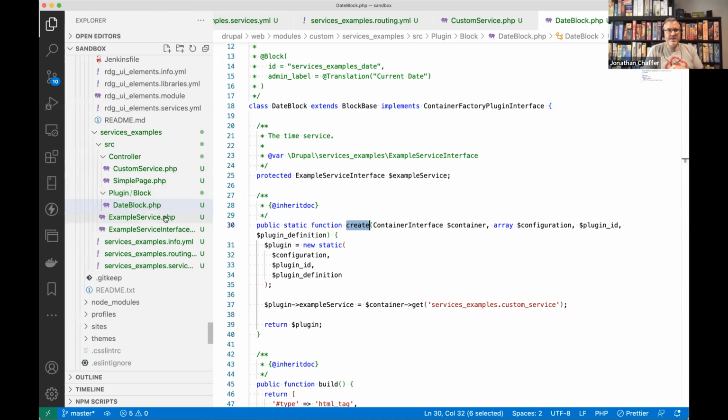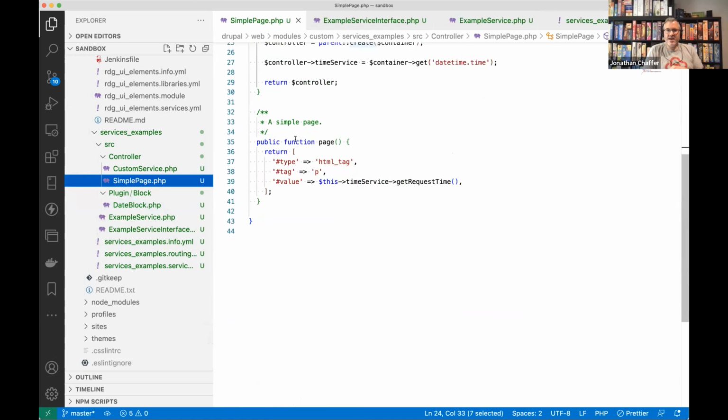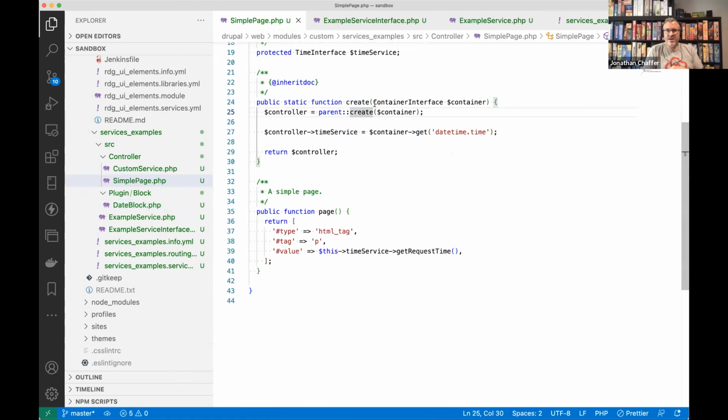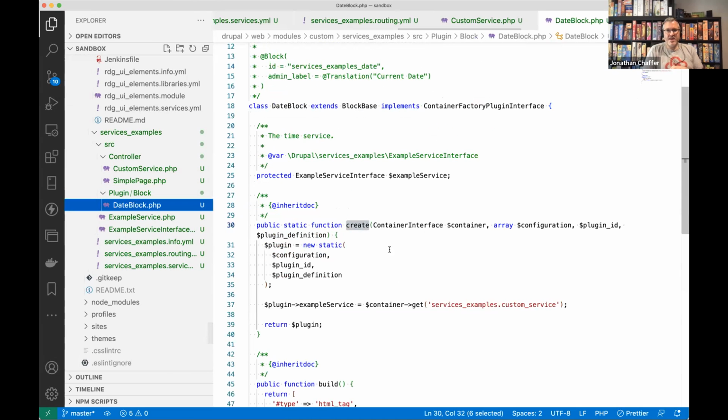If we go back to our simple page example, we had a create method there that all it took was the container, which is what we need to care about in order to get services. But since this is a plugin, its parent class requires certain information to be given to it.